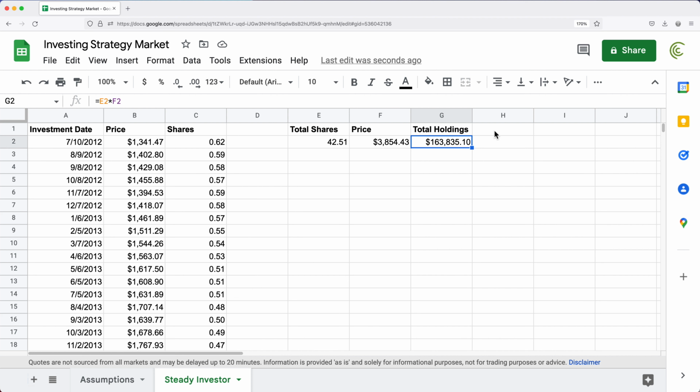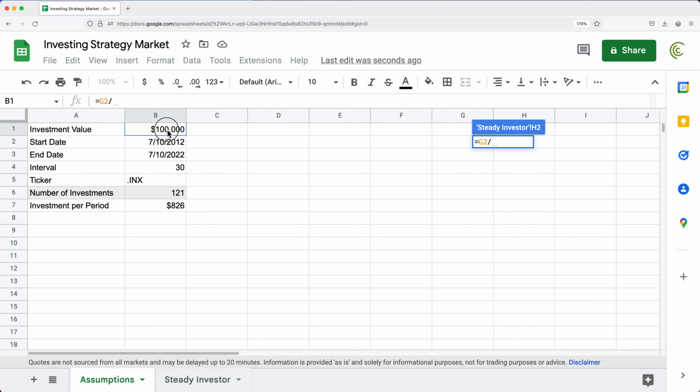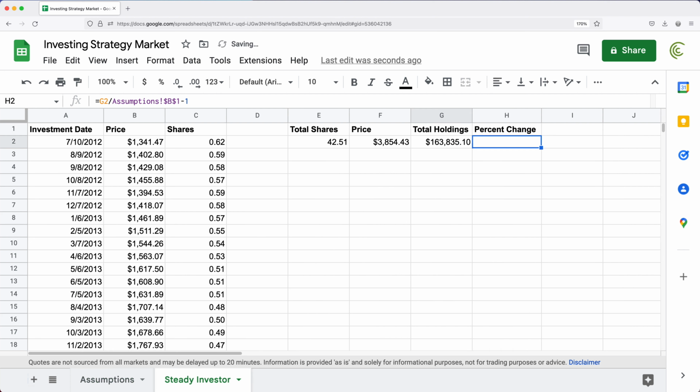So let's just see what percentage that is. And what we're going to do, we're going to take our total divided by our initial amount. I'll do F4 for good practice, and that will give us 163%. And we're going to do minus 1, which is going to be that 63%. So I'm going to do percentage. You can call this whatever makes sense to you. So basically, long story short, the value of the investment went up 63% with this strategy.